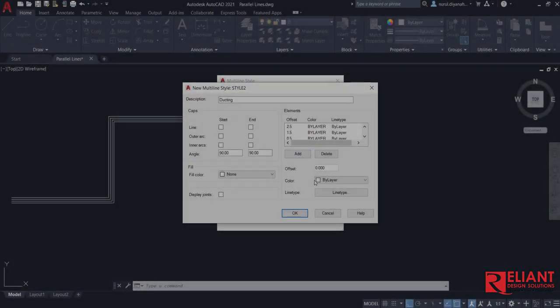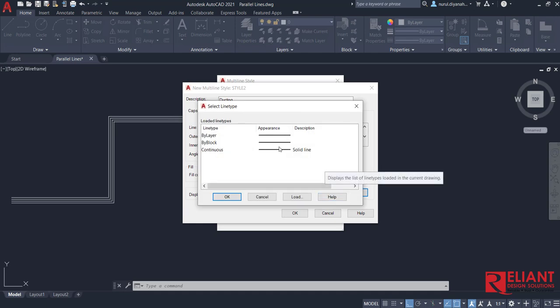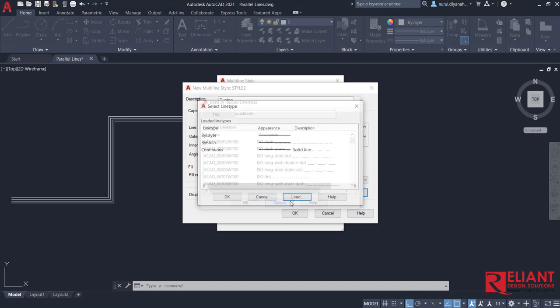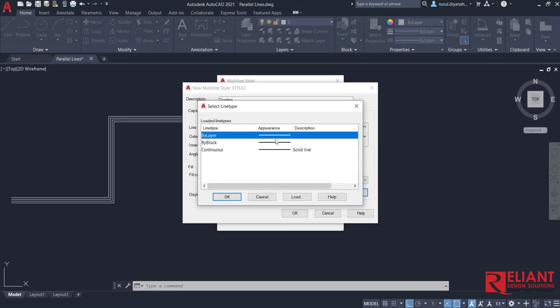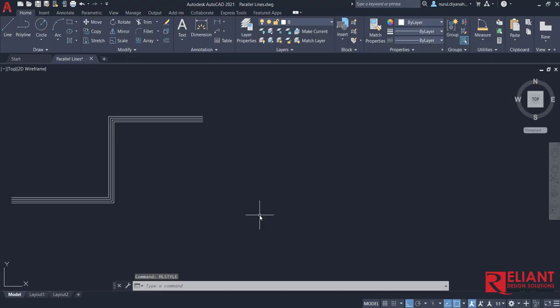Inside this style dialog box, we are also provided with a display join option where we can see a slanted line each time we do the corner, and we can also use a different line type. Click OK.